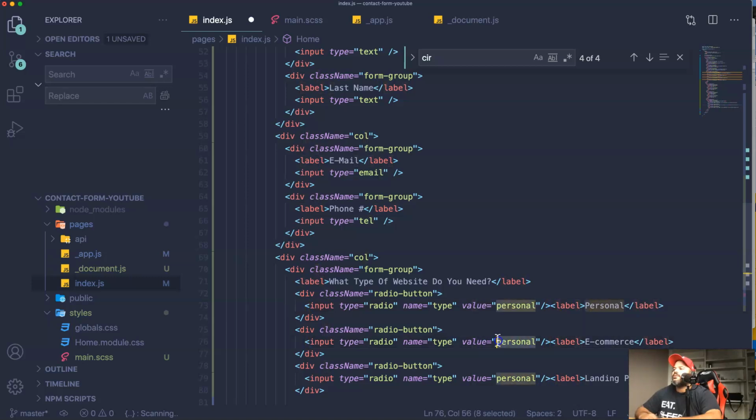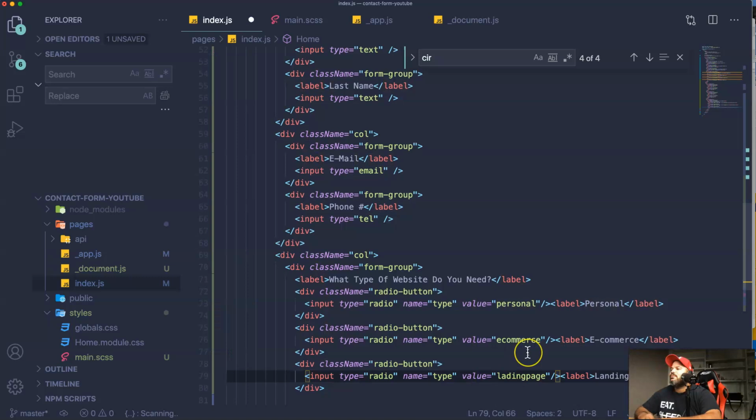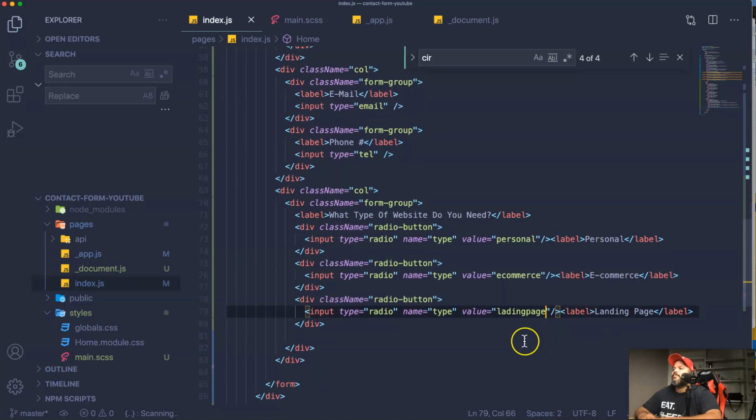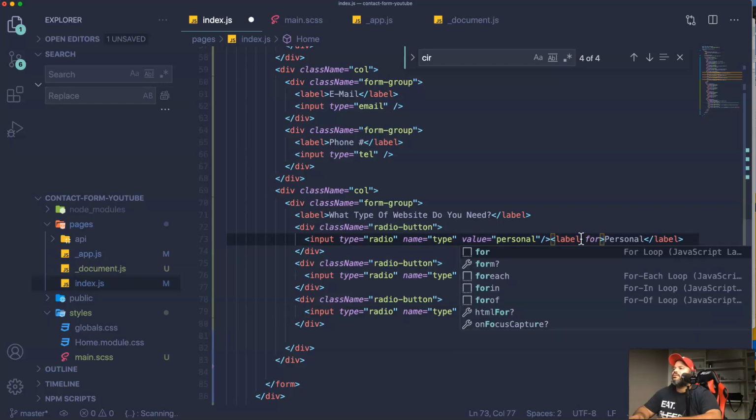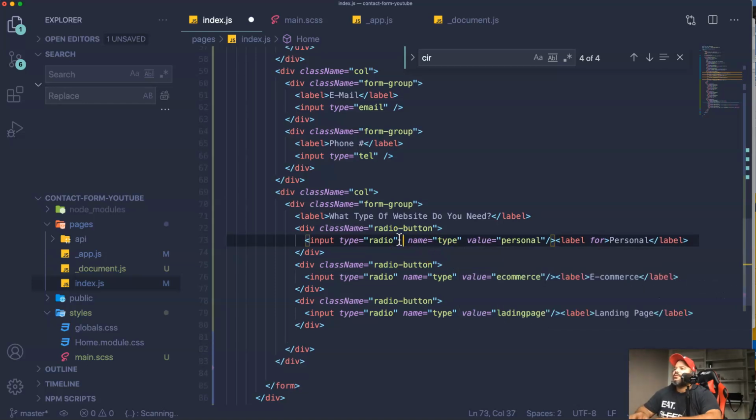Okay, so here we're going to say e-commerce landing page, just like that. And then here we're going to say for... let me see. We got to make sure we put in an ID to this.